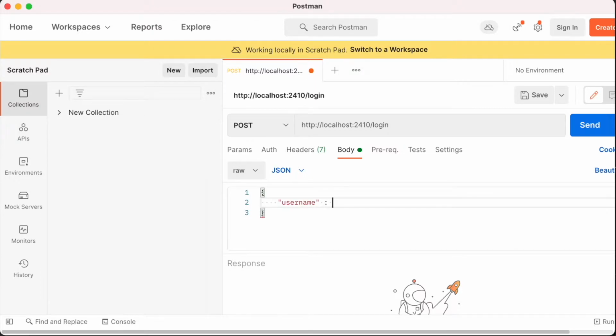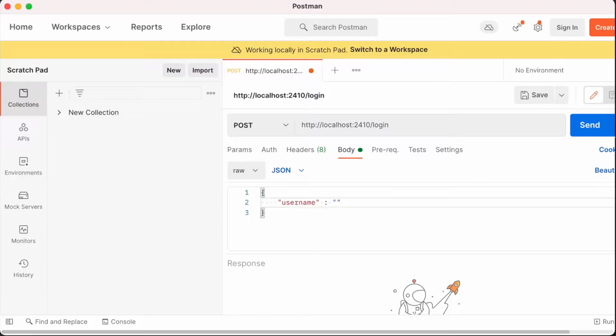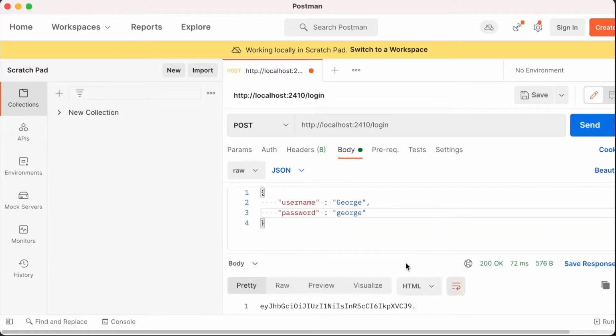Username, and what's the value of the username? Let's send, say, George. Password is George. Let's send this data.